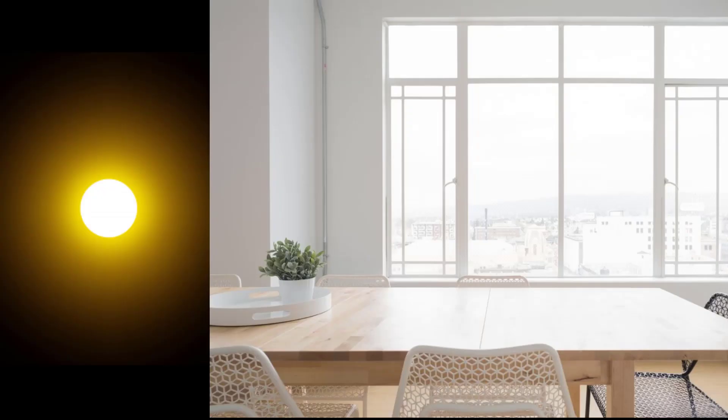Use natural light. Lighting accounts for a significant amount of energy costs, and using light from the sun is an intuitive way to reduce your energy consumption. If you can, it is better to have north and south-facing windows instead of east and west. This allows for more glancing light that produces heat and limits harsh light in the winter, while east and west-facing windows allow for more direct sunlight but aren't as effective at letting heat in.